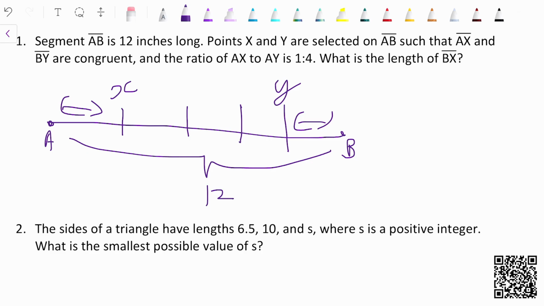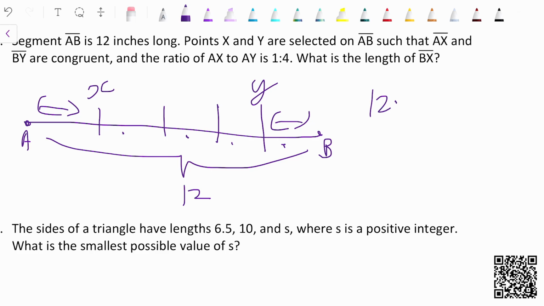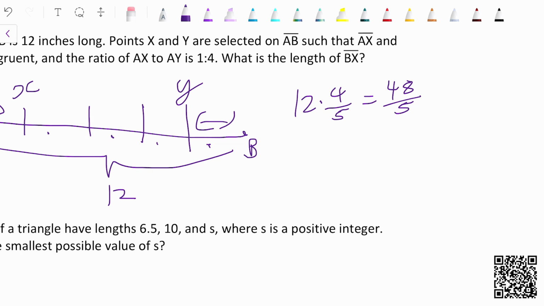And since BX hops 1, 2, 3, 4 chunks of our entire line, this means that this is exactly 4/5 of our line. So 12 times 4/5, which is equivalent to 48/5. And if you want to get extra schmancy and make it into a mixed number, if this is multiple choice and they put a 48/5, you can use that. But if it puts a bunch of mixed numbers, you can also convert that. So 5 times 9 is equivalent to 45, so 9 and 3/5. So technically, either one of these numbers work.